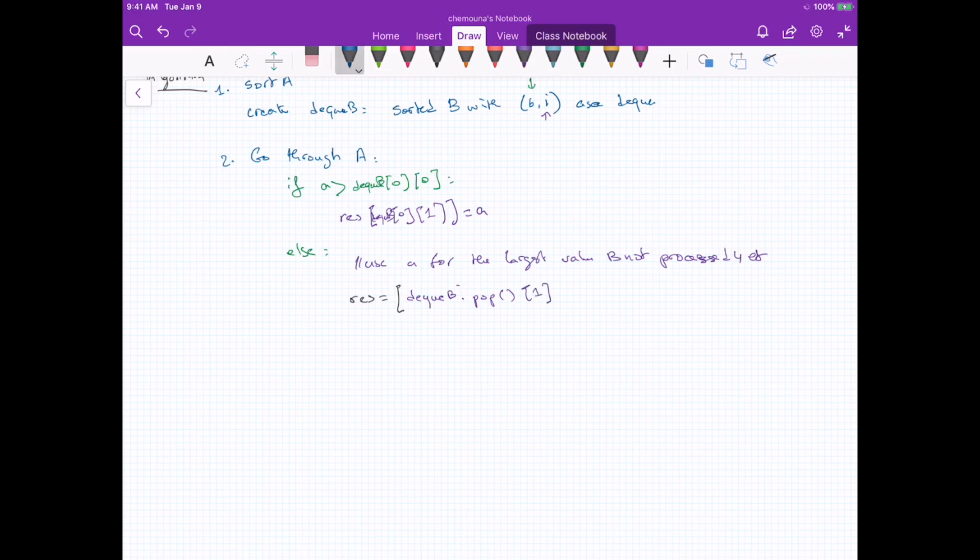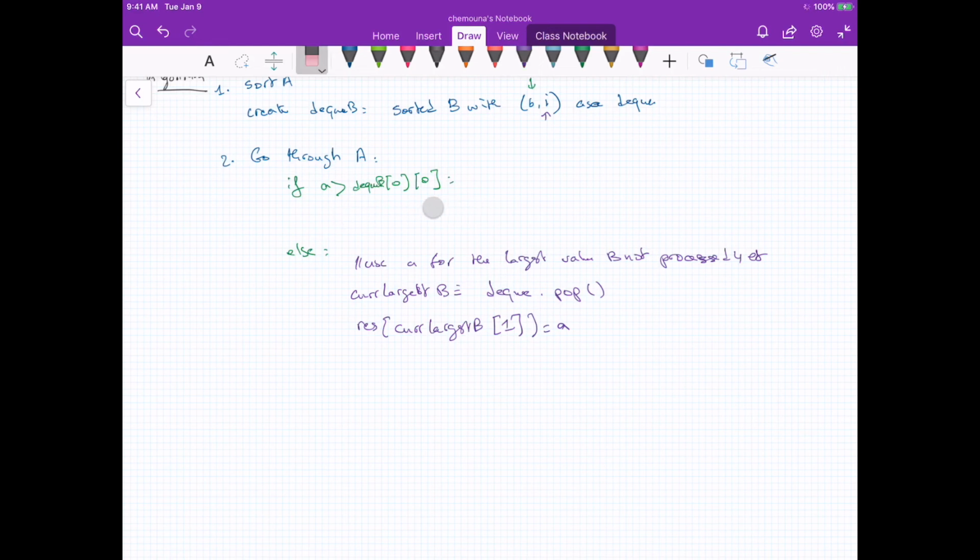Maybe let me just write this in a better way. So here, current largest in B is going to be dqb dot pop, so the index is going to be at position 1, and so we could just say res current largest B1, and then that is going to be assigned A. So let me just do a similar thing here.